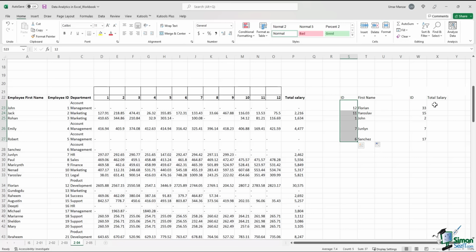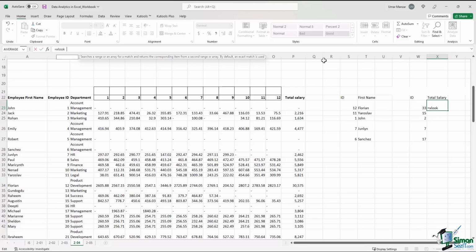Now let's do another example together. So we need to find out the total salaries and we just have the IDs. So I'll just start by typing in equals XLOOKUP left parenthesis. Then I'll click on the lookup value. Then the lookup array, which is this column over here.